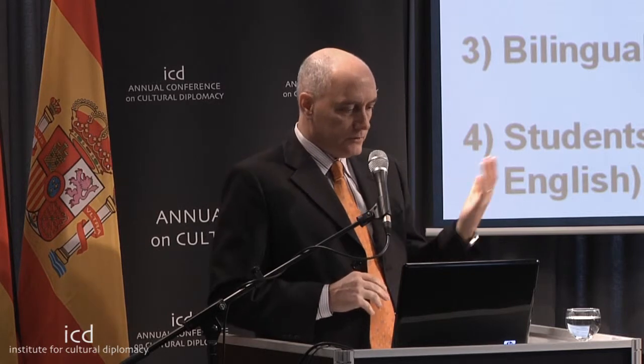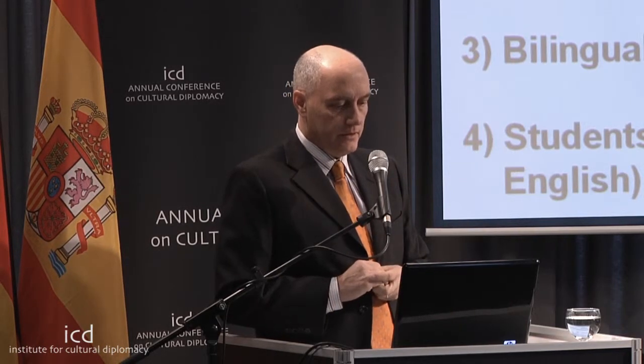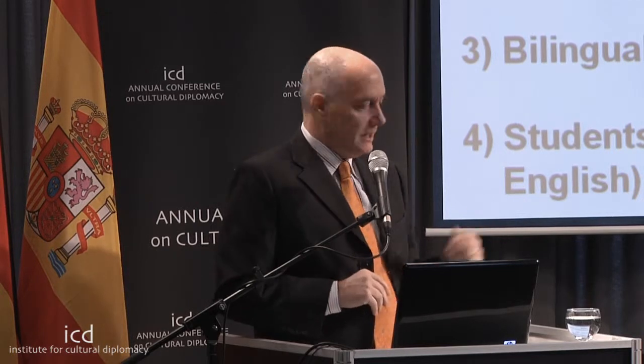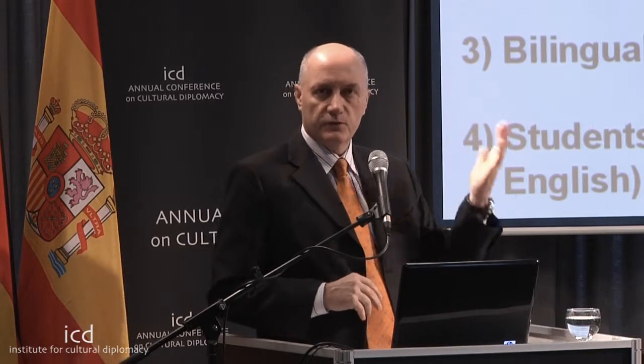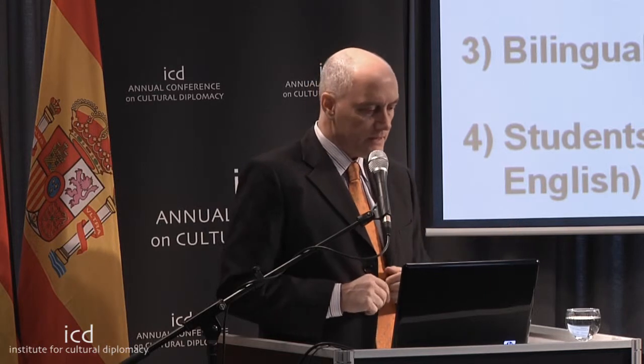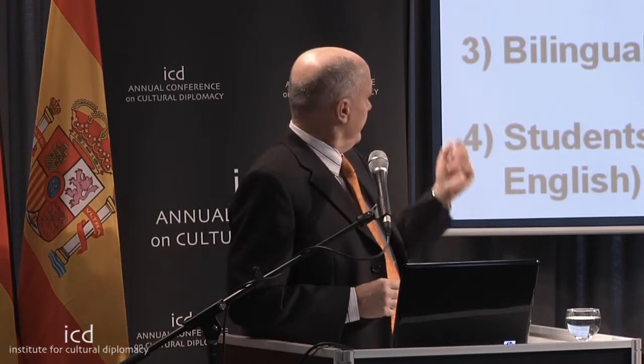For example, since the beginning, we have been offering English degrees and bilingual degrees. Bilingual for us means 50% of the credits are in Spanish, 50% in English. For faculty, we should hire faculty from all over the world, from the best universities, so that they can teach in English and learn Spanish, and if they want to stay at the university permanently, we give them 6 years to learn Spanish. Then we have bilingual staff, and finally, students fluent in the two languages. So this is the goal. These are the aspects of the university that we'd like to be.